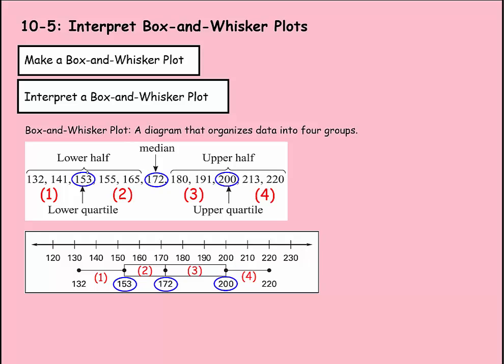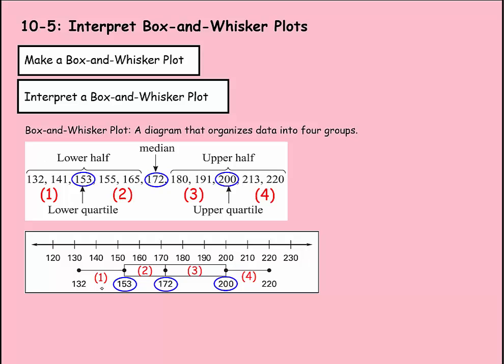And as you can see, when we found the 2 quartiles and the median, we have now organized this data into 4 groups. Group 1, 2, 3, and 4. As you construct a box and whisker plot, the median is this line in the middle. The upper quartile and lower quartile form the edges of the box, and then the highest numbers and the lowest numbers form the whiskers. That's why it's called a box and whisker plot. So it all forms perfectly.